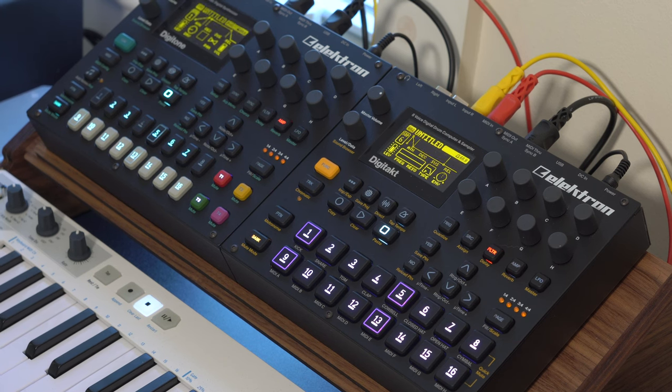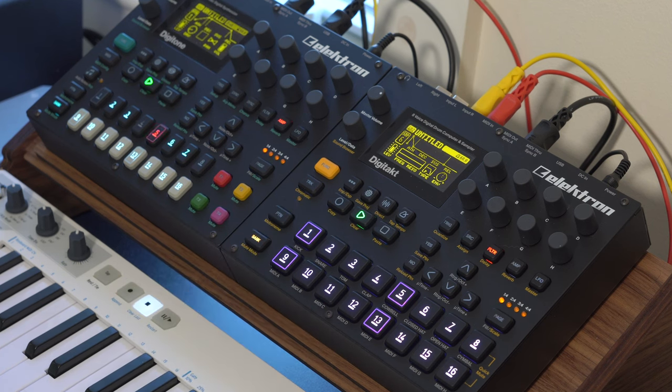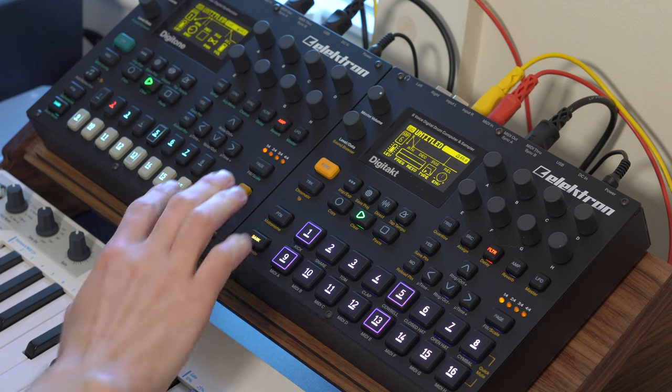Sticking with these two devices before we jump into the Octatrack, the second pattern is pretty similar. I just changed the progression, as you can hear in the bass line. And I also changed up the hi-hat pattern, again to give some more energy and essence and oomph to that percussion section.